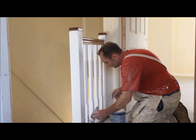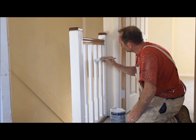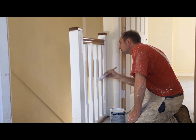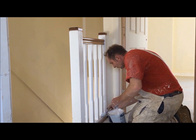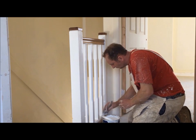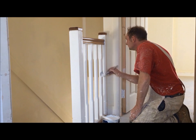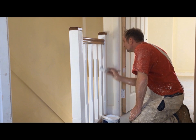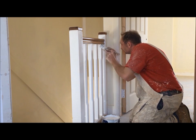Basically, what you're trying to achieve is a nice sharp line between the handrail, which is varnished, and the white paint. Like I say, start undercoating the middle of the spindle like that. When you've taken off the excess paint, just push it up dead close to the handrail like that. Okay.